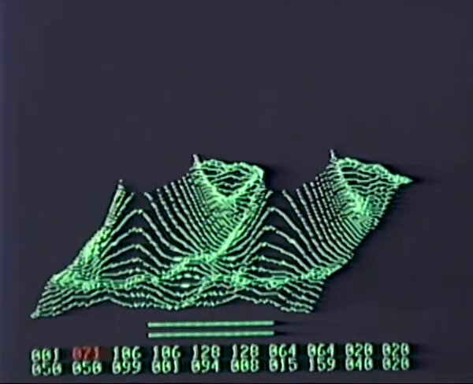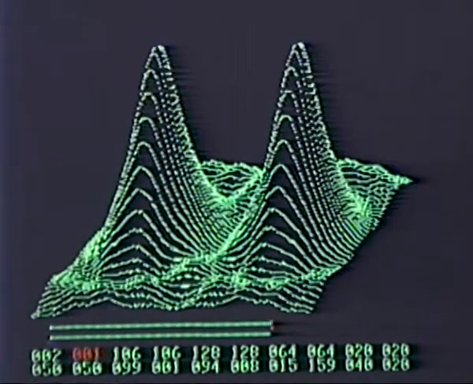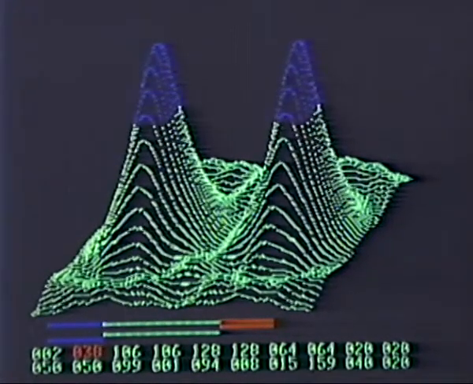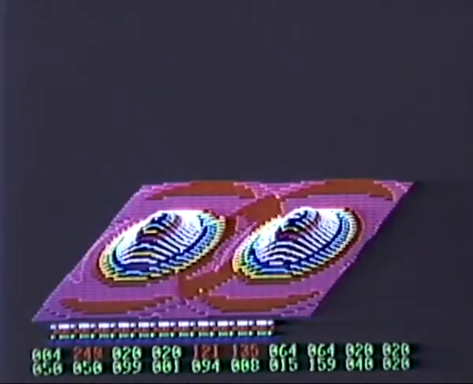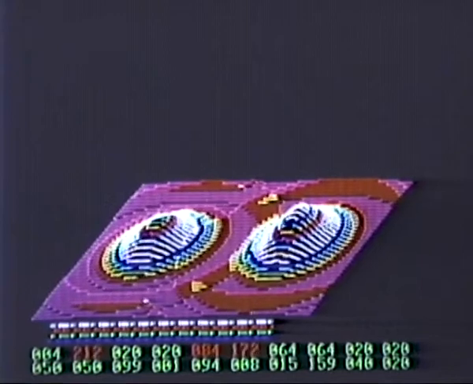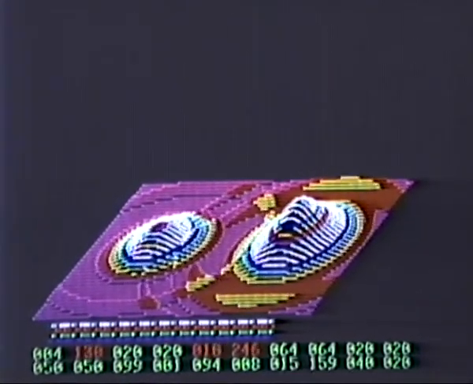The red number at the bottom means that some number is being changed in the mathematical formula that describes the shape of this object. Here the colors represent a different height. It's like a color by the numbers topographical map where different elevations get a different color.